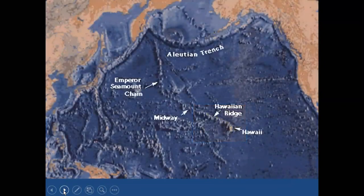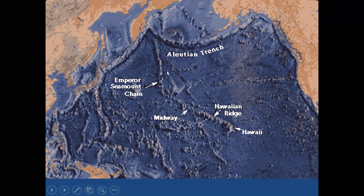So if we take that picture of Hawaii and we actually look at Hawaii here. So here are the Hawaiian Islands, right? And we call them islands because even though they are volcanoes, they're all pushing up above the surface of the water. Now, what's really cool is if you go to the region of Hawaii on a map and you actually make it a bathymetric map, which I'm going to do here, you can see that actually Hawaii is just a small part of this whole chain of volcanoes. So all along here, following this plate boundary here, you can see that Hawaii is just one tiny little section, one segment.